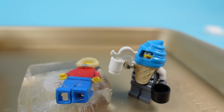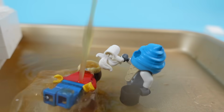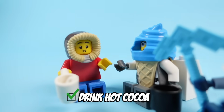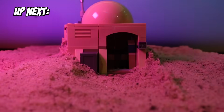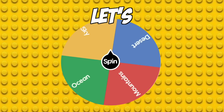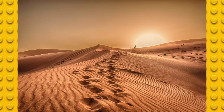Well, we better thaw him out then. Fortunately, the villagers gave him some hot cocoa to thaw him out, and it melted the ice so quick and even steamed up my camera lens. But Bob definitely experienced some 3rd-degree burns on this one, so I would not recommend. Pro looks like he aged 10 years. But hey, we still have 5 more nights, so let's get on to the next place, because our next hotel is valued at $1,000. So let's spin that wheel, baby, because next we're headed to the desert. I mean, at least it'll be a lot warmer.